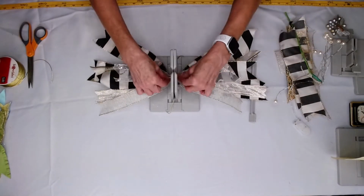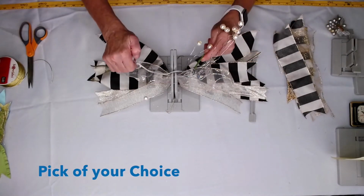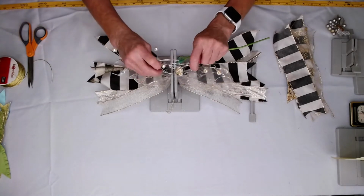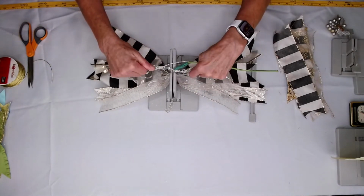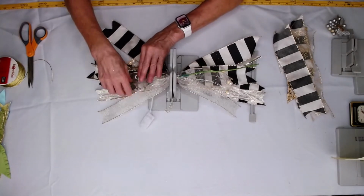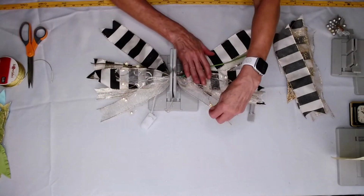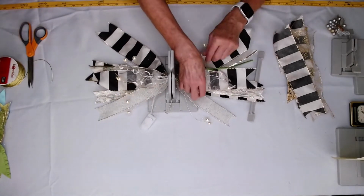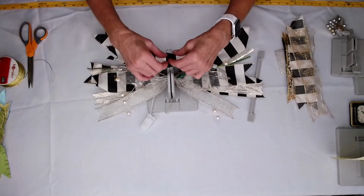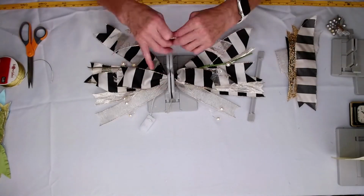Now I'm going to lay this in here, and then I have these lights that I do like to recycle and use over and over again in different projects. I'm just going to kind of take them here and bring them to both sides, and we're going to take the lights and kind of put them around, and bring the lights around here and bring some of them over here, and then we'll work them through our bow. But I just think the lights add a lot of cool essence to the bow.